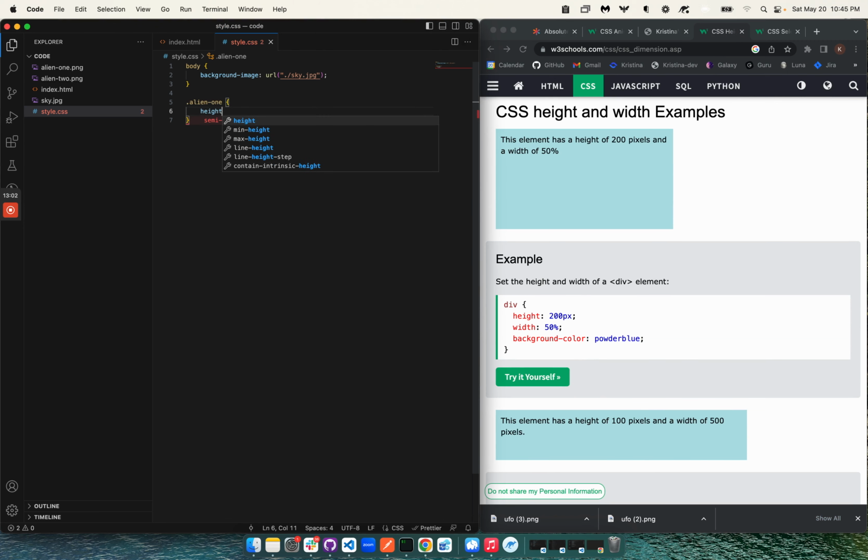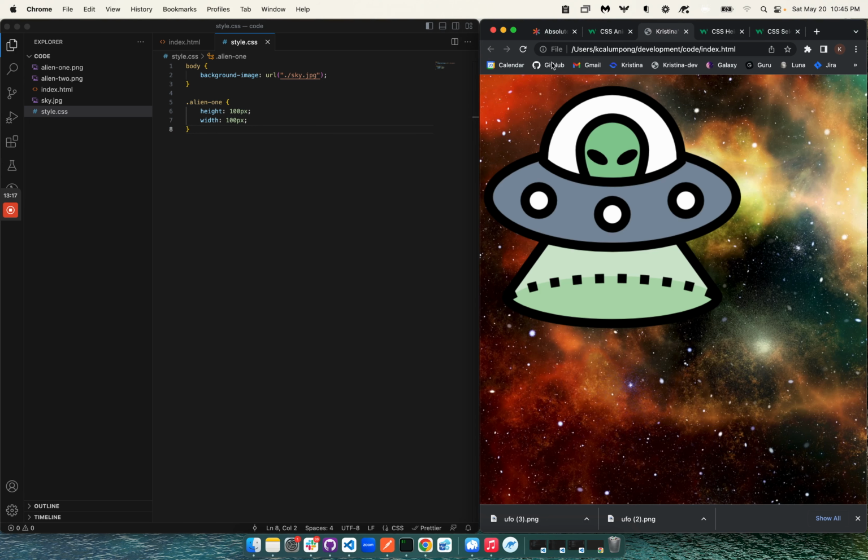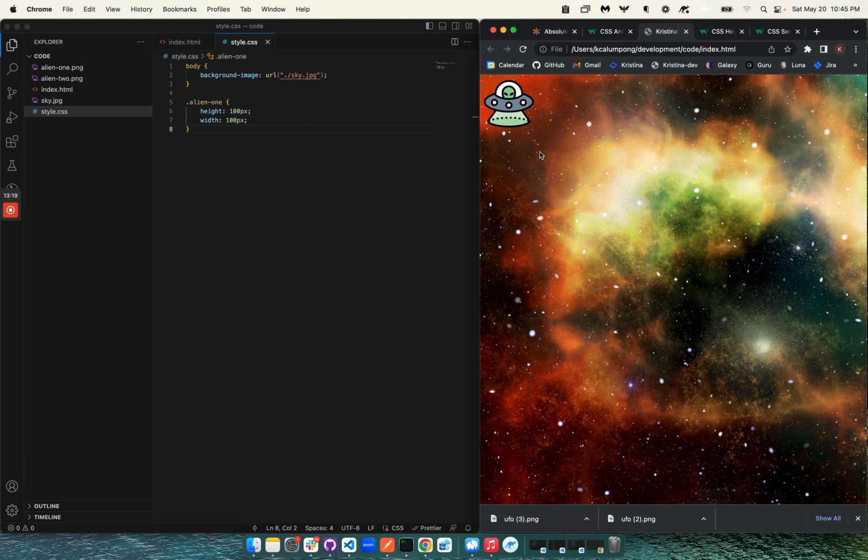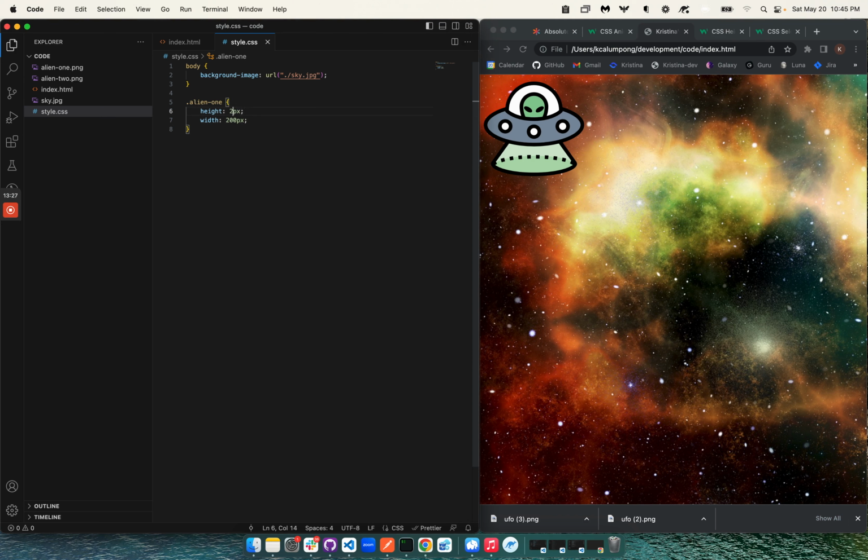We'll first see what 100 pixels looks like, for both of those. Let's go back, and that might be a little too small. Let's just try 200. Okay, that might be a little too big. We'll go ahead and do 150.